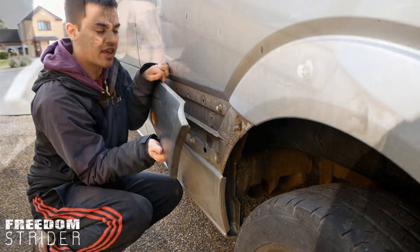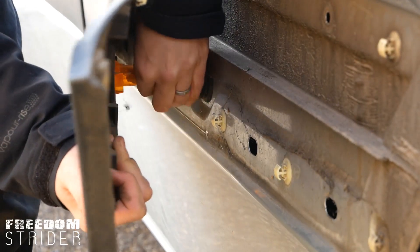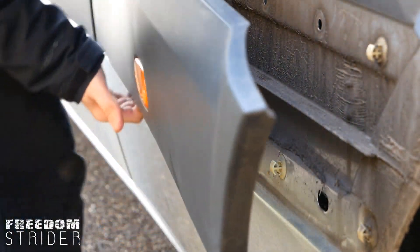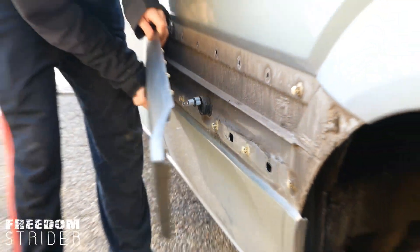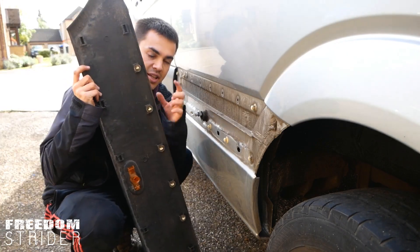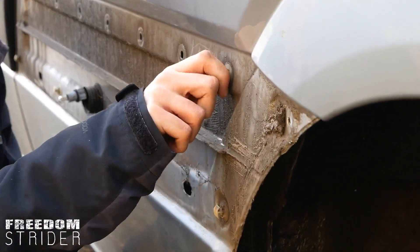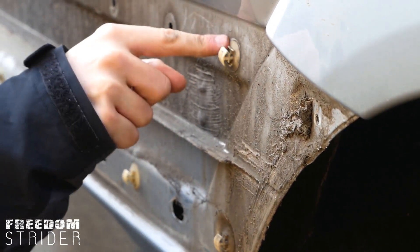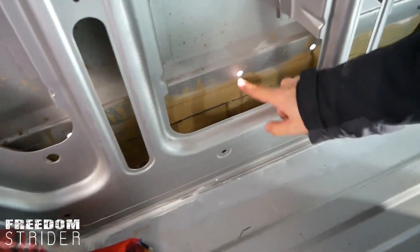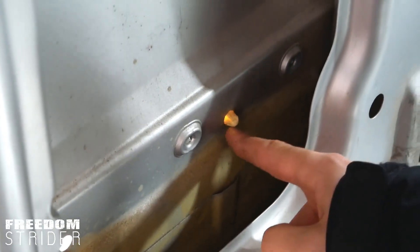As you get to the light, when you pull this out there'll be a light attached by a very thin wire — you don't want to break this wire. All you have to do is turn it anti-clockwise and the bulb will pop out; obviously be careful with the bulb. Now as you can see, some of these plastic clips have stayed in the van and some have popped out and are resting on the plastic. That's fine because we're going to remove all these clips anyway. You can see how loose that is — I could probably pull that out with my finger. This is the panel we've removed and there's daylight coming through.